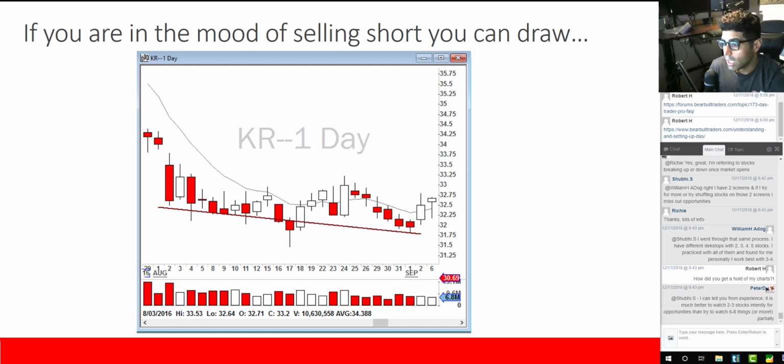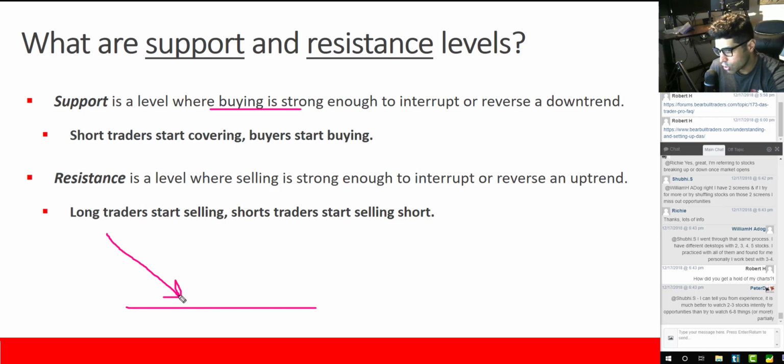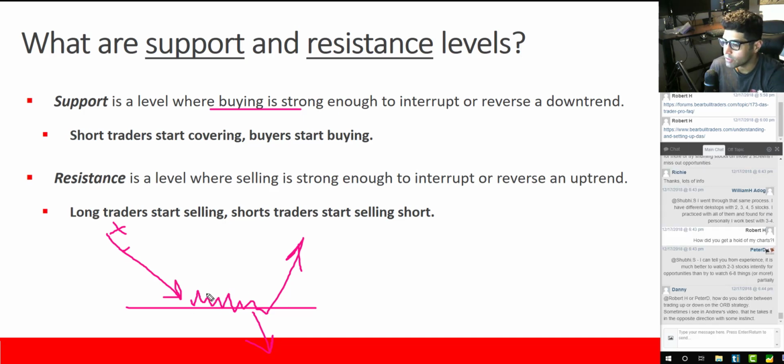I personally am not taking those very seriously. So I use only horizontal support or resistance, and those are lines that are very easy to recognize. The support is a level where buyers jump in. So if the stock is dropping, you have a line where buyers start jumping in. Either the price holds here and then bounces, or sometimes it holds and eventually cracks that support. But that is a level where buyers are jumping in, or short sellers start covering. If you're short here, you don't want to cover too early. You want to cover right at a support because that's the maximum profit.